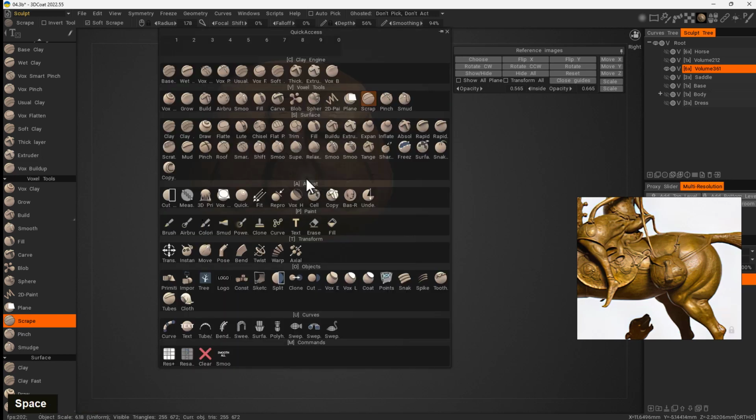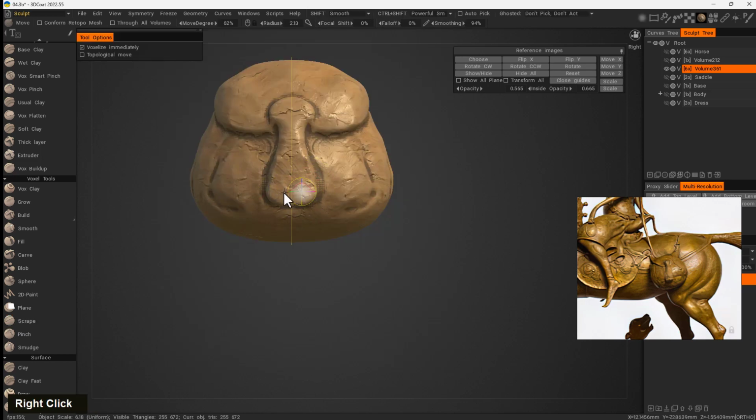And a little bit more move with a smaller brush and fine detail.